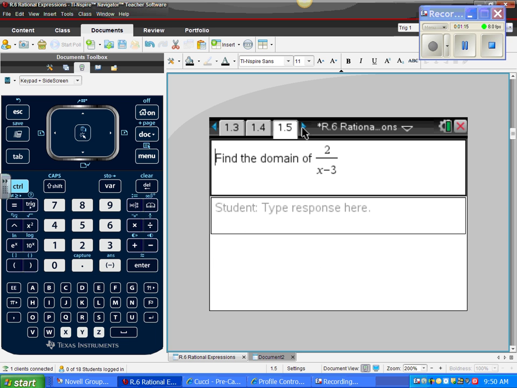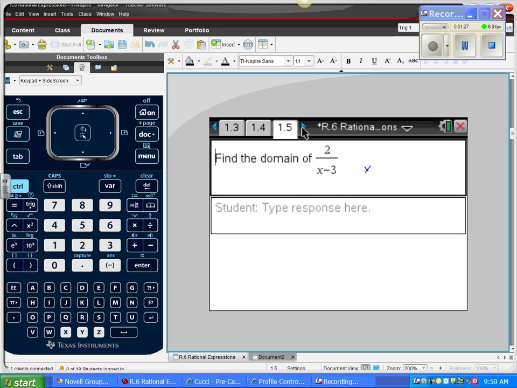So let's find the domain of 2 divided by x minus 3. Again, it's all real numbers except for the number that's going to make the expression undefined. So we can take the denominator and say, when is x minus 3 equal to 0? Well, it's equal to 0 when x equals 3. So my domain is all real numbers such that x does not equal 3. And now you guys should be used to this notation. We used this notation last year. The domain equals all real numbers such that x does not equal 3.